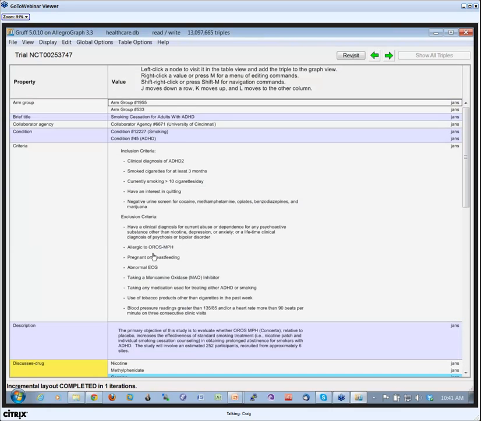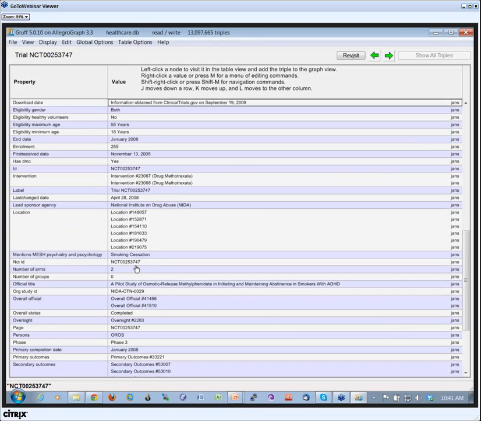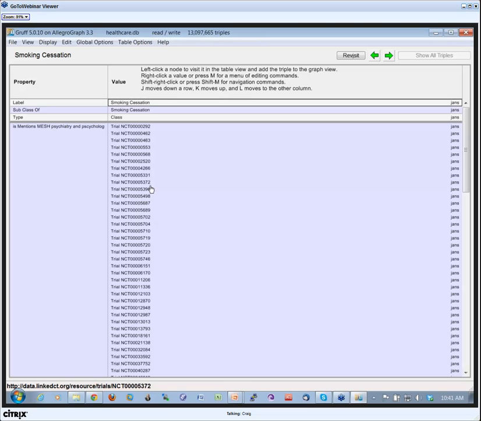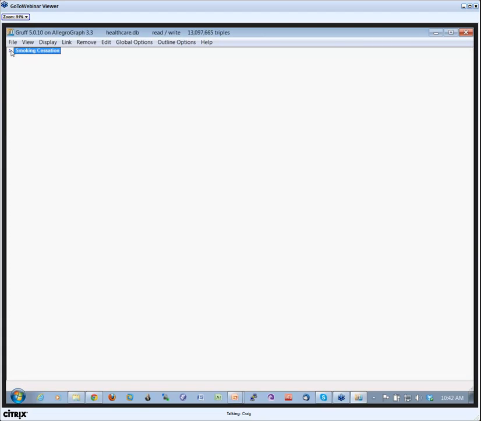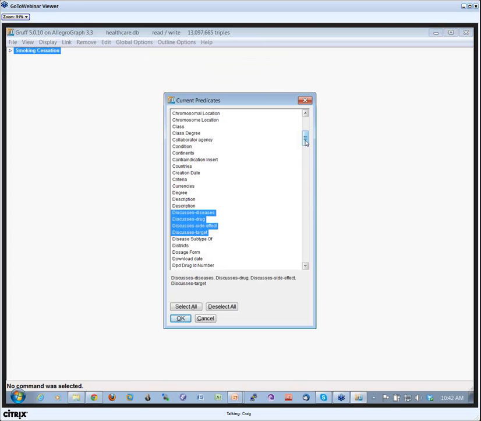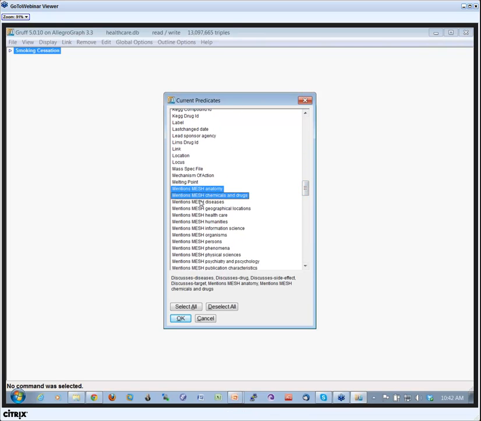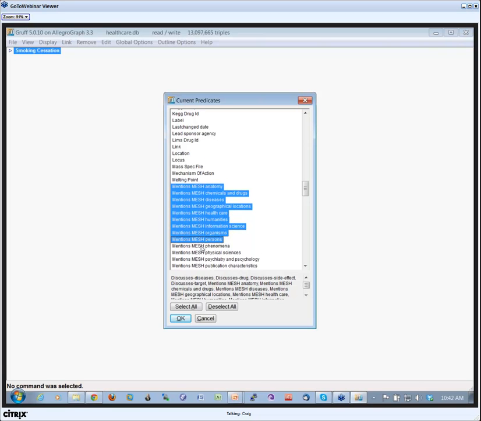Let's find a clinical trial that mentions smoking cessation. Okay, so this is one. Here I have a node called smoking cessation, and it's something out of MeSH. So if I hit now the letter O, I am, okay, just for fun, let me get some more predicates that I have to look at. So let's select all the MeSH predicates.